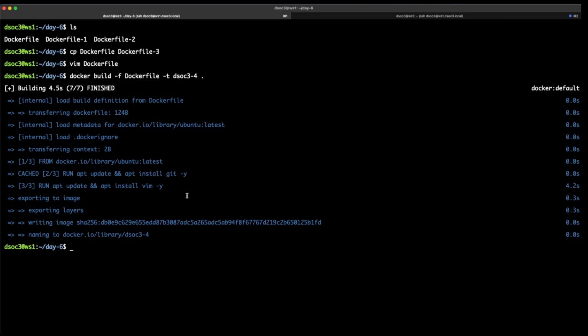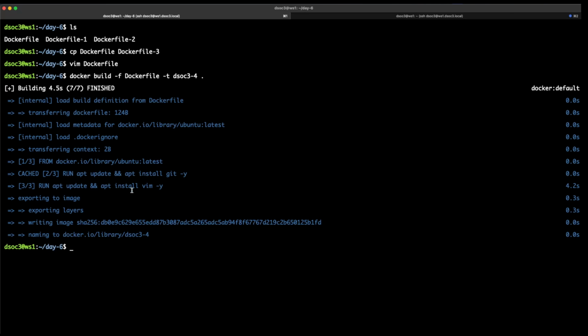We will talk about this in more detail, but these are already on the system, so that's how it cached, because we did it in our previous Docker image, when we created version 3. But the new thing was the install of Vim.